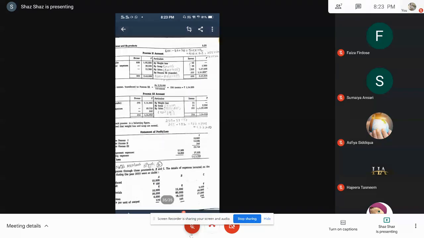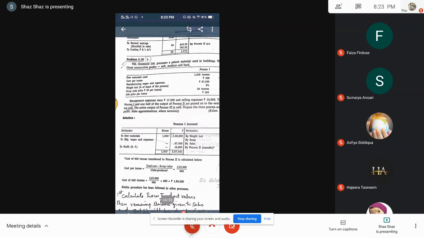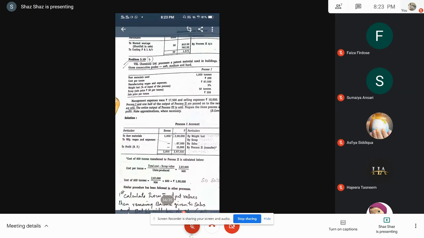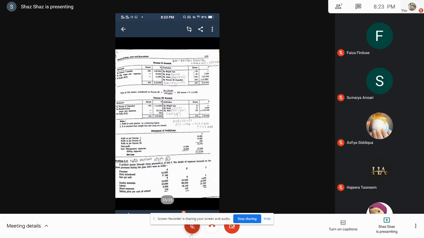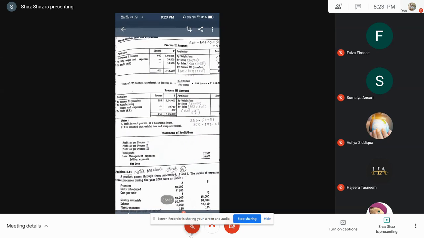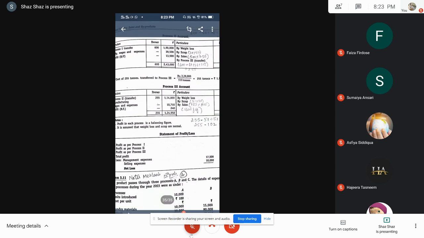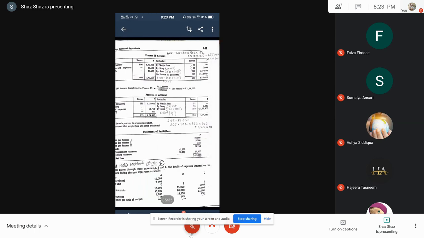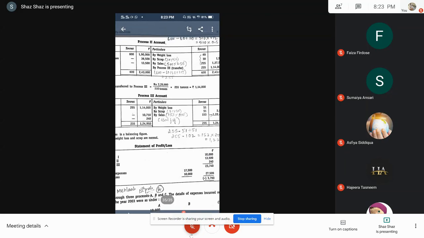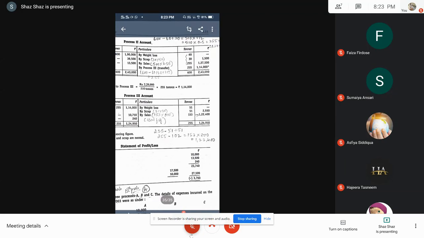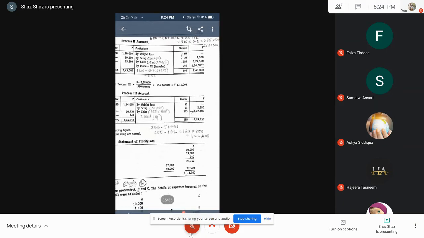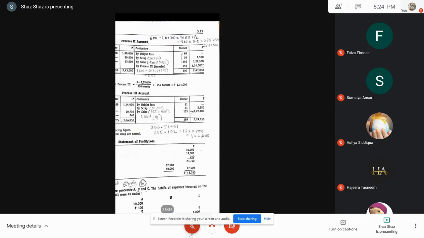Ab ye 114,000 ke liye ye formula use karna: total cost minus scrap value divided by units produced. Now what is the total cost for you? See, total cost except this profit, 1,90,000 plus 39,500 is 2,20,000 something you get. Minus scrap bhi karna, minus scrap. Not 30, sorry, it should be 1,500. 1,90,000 plus 39,500 minus 1,500 scrap value ka, you will be getting 2,28,000 divided by units produced.